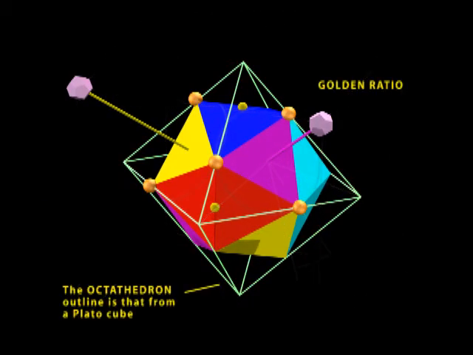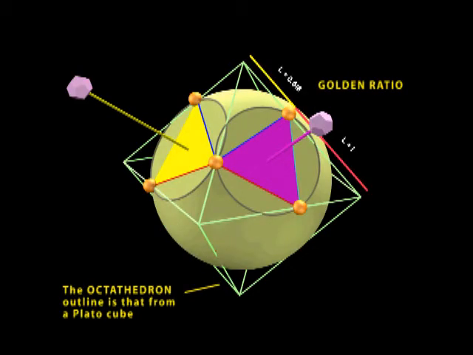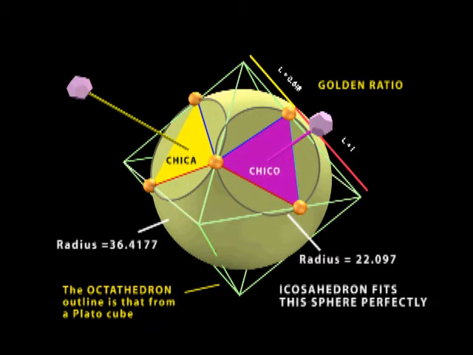I show an octahedron. It's exactly the same size as that out of a Plato cube. It also shows the golden ratio between the icossa and this octahedron. I'm also giving you a sphere just like I've done on the dodeca. This will give you some extra measurements.